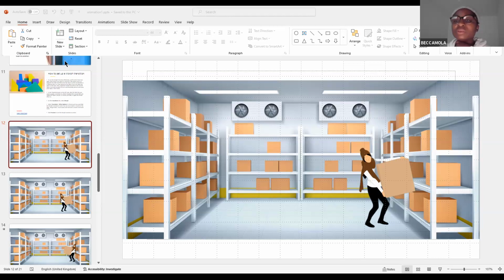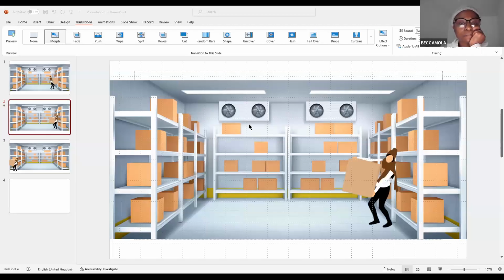Very simple. But I can't see your cursor moving. Is it just me? No, I'm getting it too. It's not moving. Your screen is frozen. Oh, it's frozen. Okay, I wonder why that is happening. Let me stop sharing and share again. Can you see it moving now? Great, thank you. Yes. Okay, awesome.